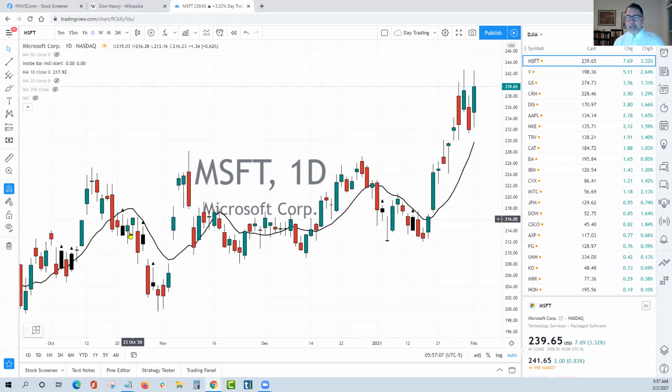And every single one of these candlesticks has an open and a close, as well as a low and a high. So a green candlestick means that it opened down there and closed above the open. That's why it's green. A red candlestick means it opened up there and closed down there. That's why it's red. So this moving average is technically connecting the dots of all of the closes. And in this case, because it's a 10-period moving average, it's collecting the closes going back 10 periods. So every 10 periods, a new average comes based on the price at which it closed, and that's why it's a moving average. So the 10-period moving average is what we would call in Dow theory the day-to-day fluctuations.